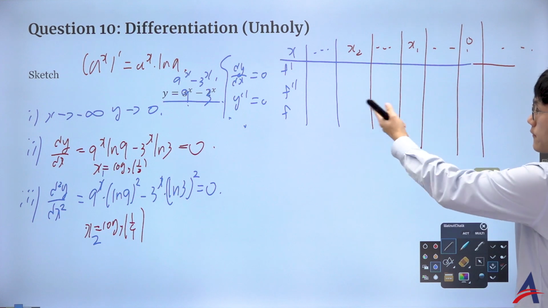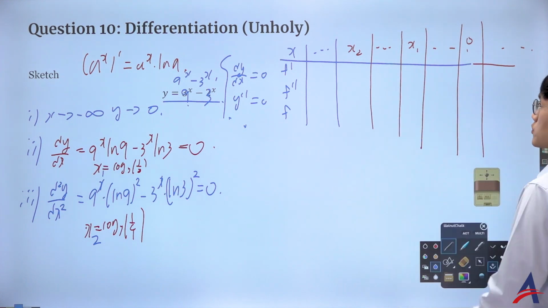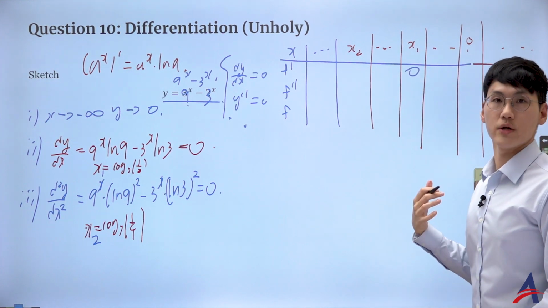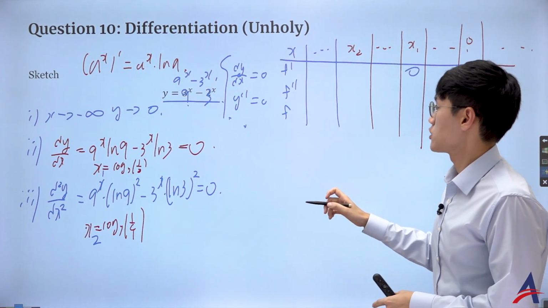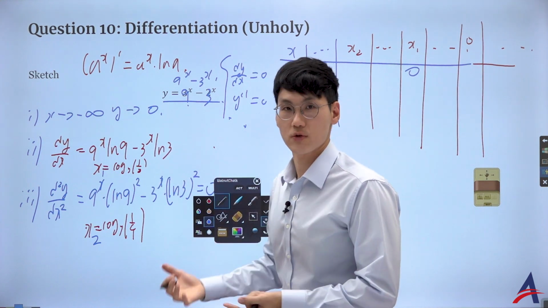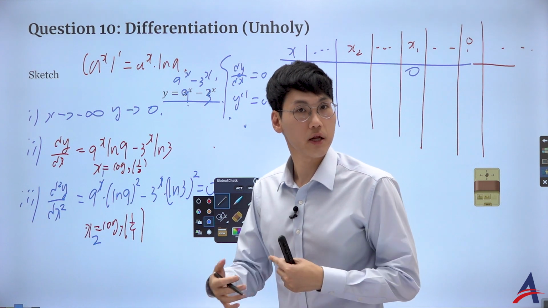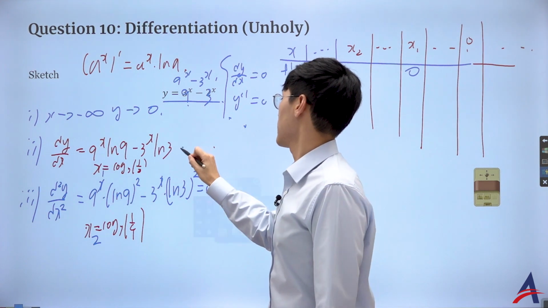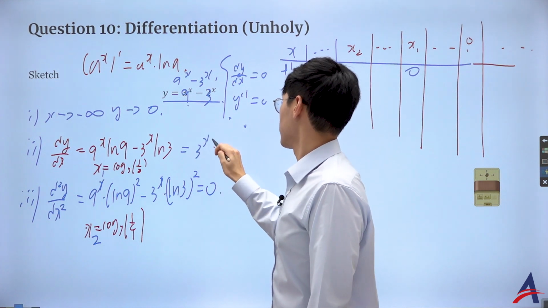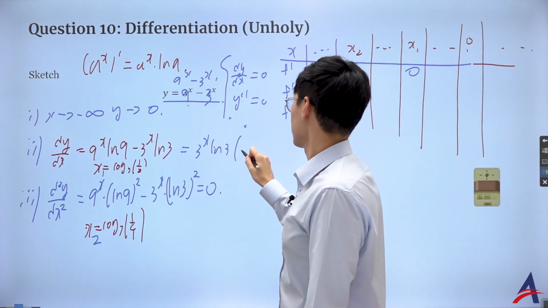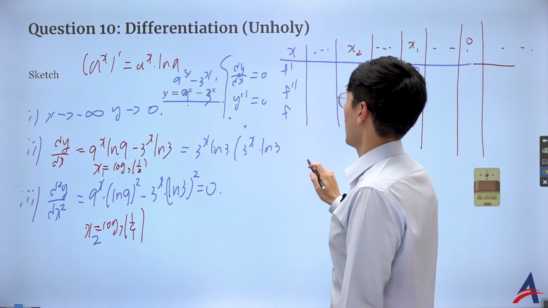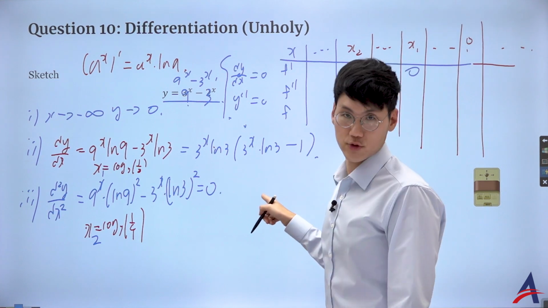Okay, so that's great. For the first derivative being 0, there's only one point, which was x1. And my job is to indicate how the sign is going to change. So my first derivative was this. And maybe it's a good idea to factorize to determine whether it's positive or negative around its neighborhood. So maybe I would factorize by 3 to the power of x ln 3, why not? So then I'm going to have 3 to the power of x ln 3, times 2 times 3 to the power of x ln 3 minus 1. So that's the factorized version, right?